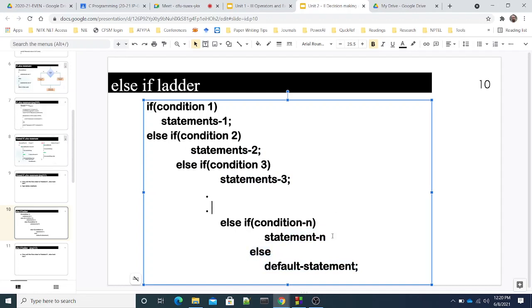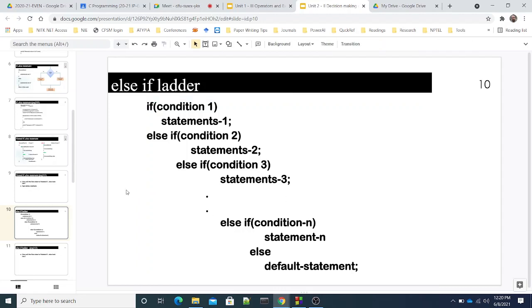Okay, so this is indicated. Any number of levels you can have like this. That's why I have put dots here. That is not part of the syntax, it indicates that up to n levels you can have. Sometimes this kind of structure will be useful for taking an action whenever there are multiple conditions involved.